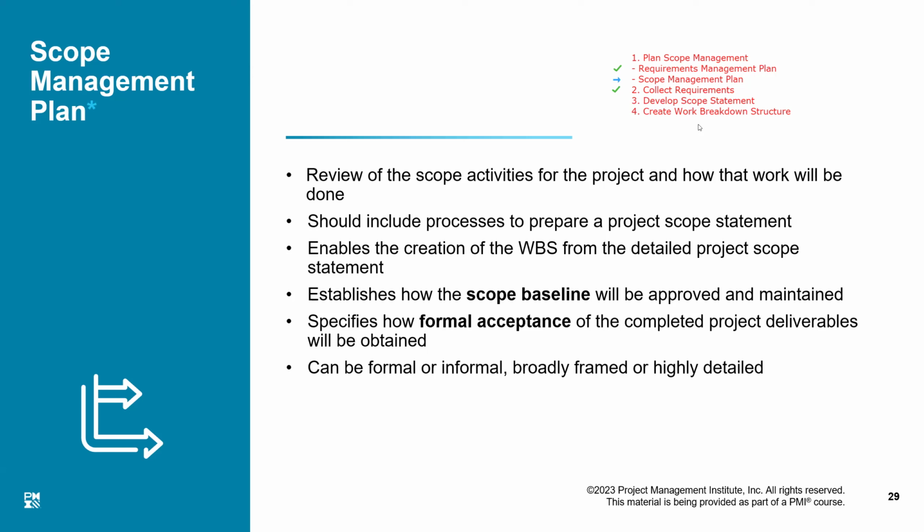And this whole document of scope management plan, for small projects, could be maybe informal, or broadly framed. But for larger projects, it could be quite formal, following a format, and quite highly detailed. So it is not a two-page or one-page document like a charter. It could be a detailed document, right? So this is what I talked about, the scope management plan. It tells us everything we are going to do subsequently.